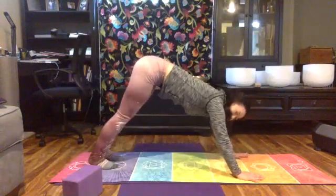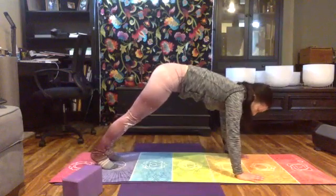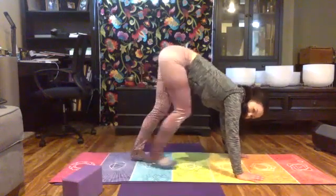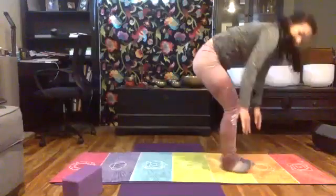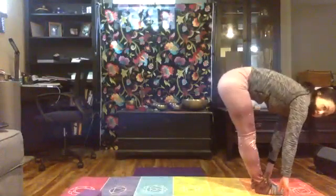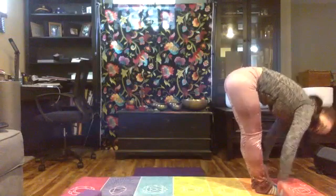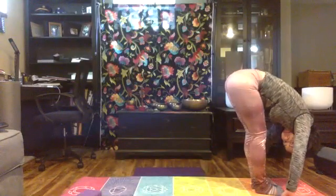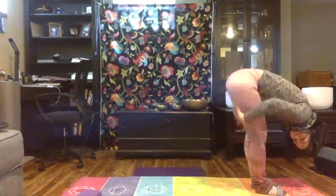And look forward beyond your hands. So I look like a semi-plank position. And then start to walk your toes towards your hands. Okay, if you need to bend the knees a little bit. Okay, and once you come up, hands by your toes. Inhale, look forward. And exhale to round. So really let your gravity take over in here, stretching the low back and the back of your legs.